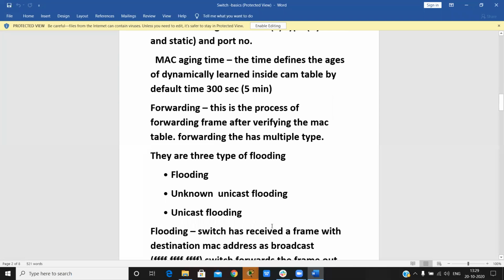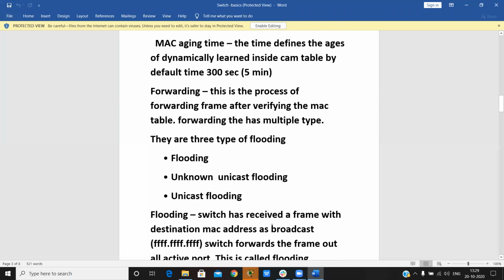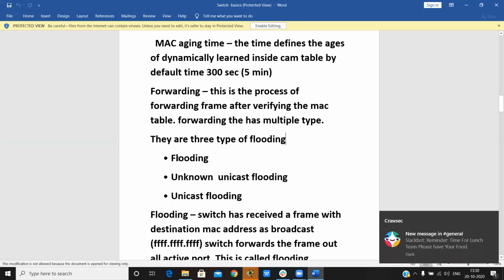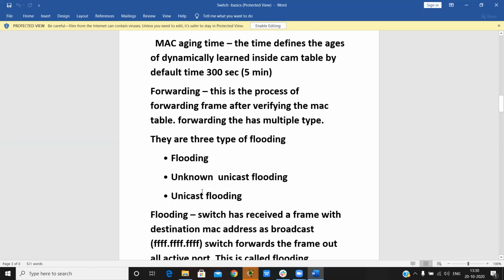Now next is forwarding. This is the process of forwarding a frame after verifying the MAC address table. There are three types of forwarding: flooding, unknown unicast flooding, and unicast forwarding.